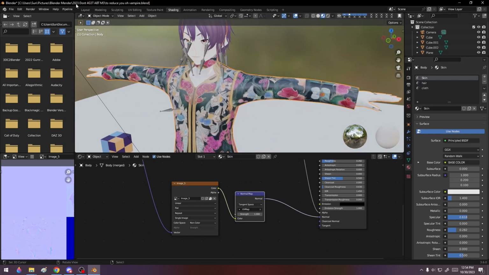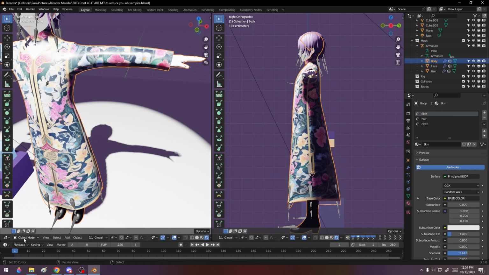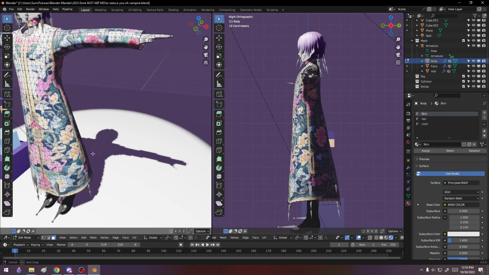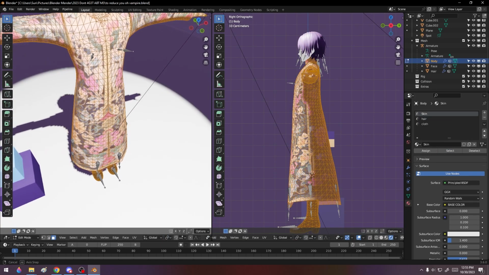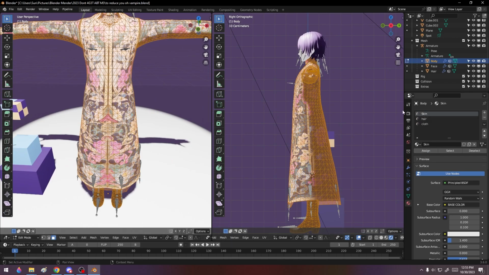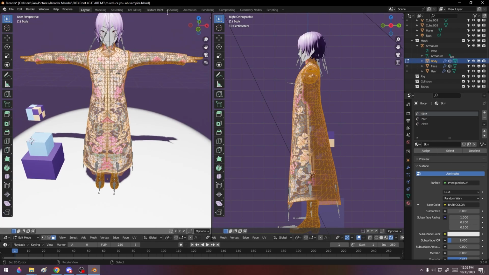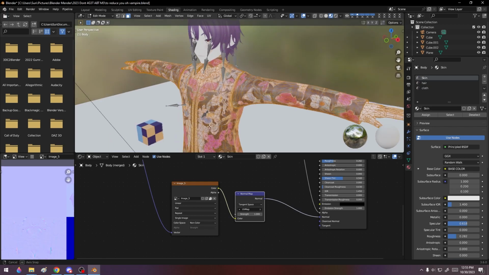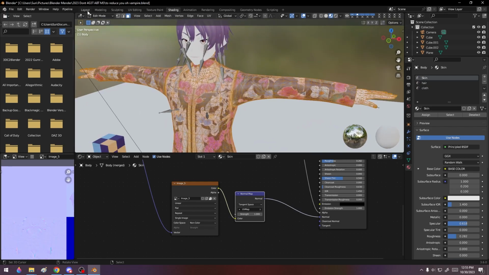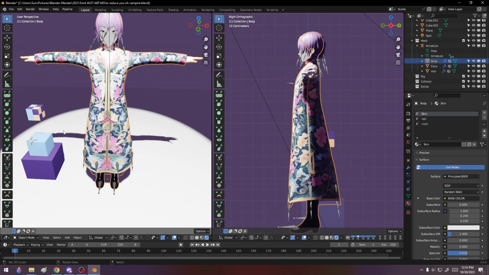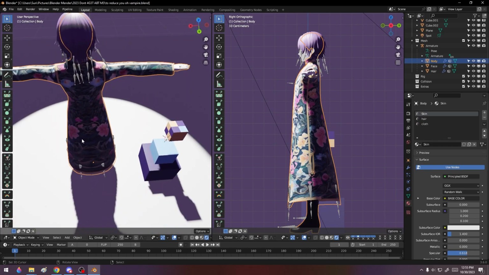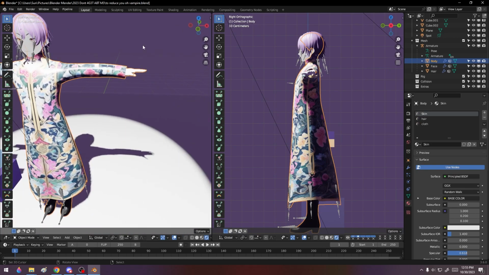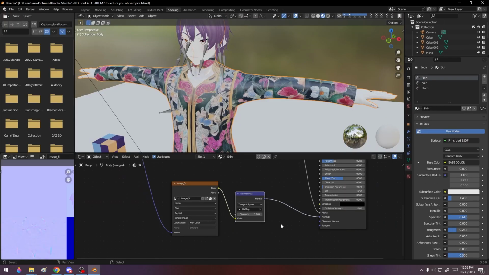You also have this. Now also, you want to go in the layout here. I've already done this, but again, you press select here and assign. Make sure it's on the same material here, because I want to make sure that it applies to everything. I mean, you can go back into object node here as well. My apologies, I'm still sick.